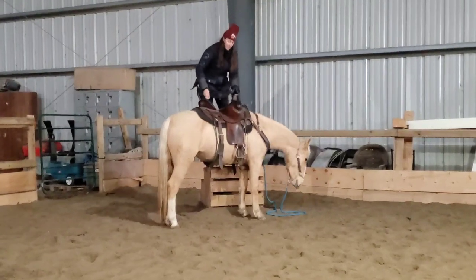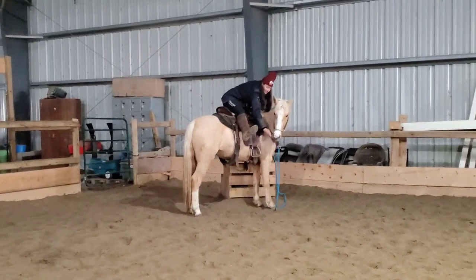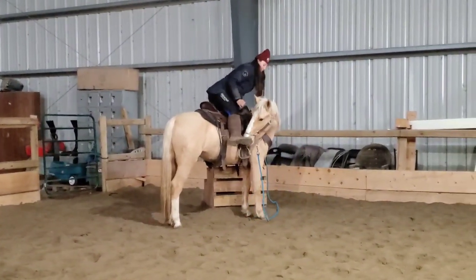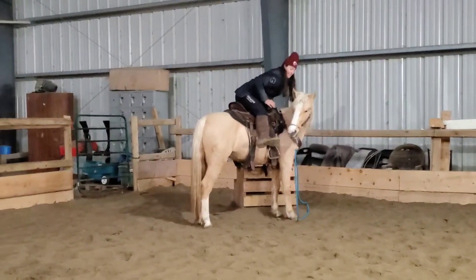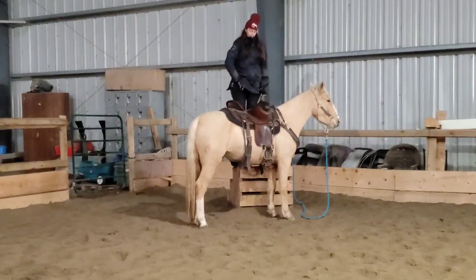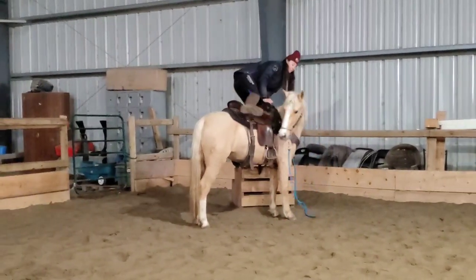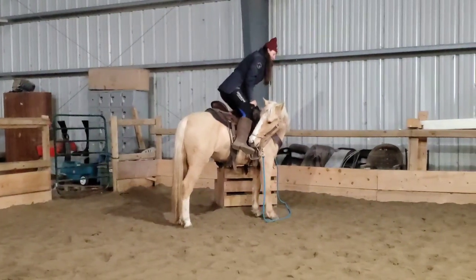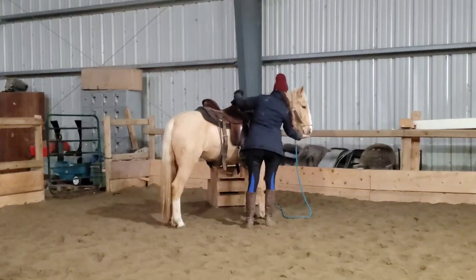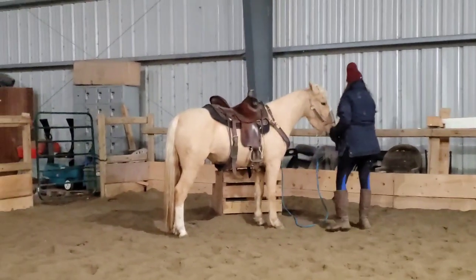I didn't want to actually sit on her without having my helmet. I wanted to be, you know, testing everything out. She's being so good. She's being really, really good. So I'm going to do a very quick over and off, almost jumping across her to land on the other side, to have her see me out of both eyes. So here I'm very quickly, you can see my butt doesn't even land in the saddle. I use the horn to just pick myself up across to the other side.